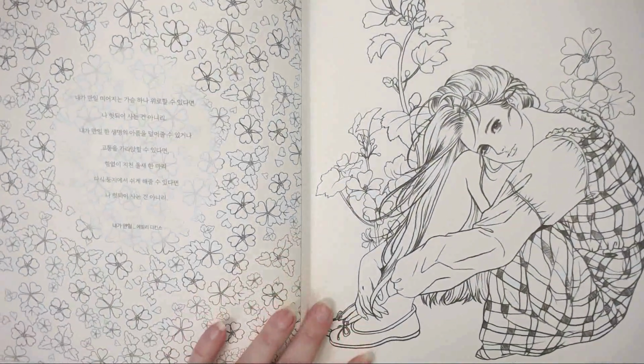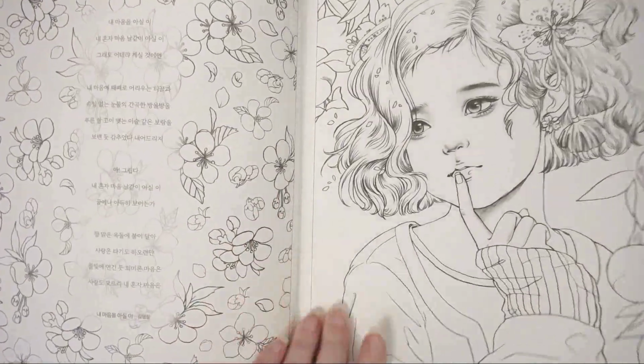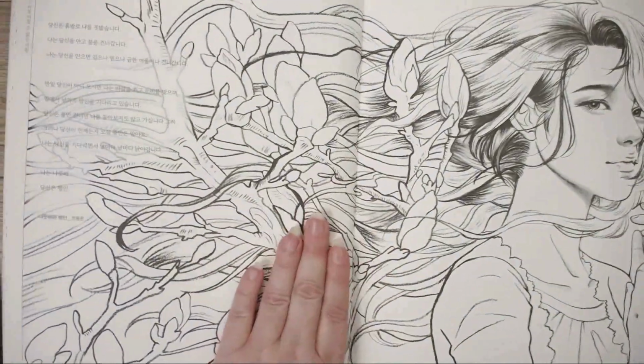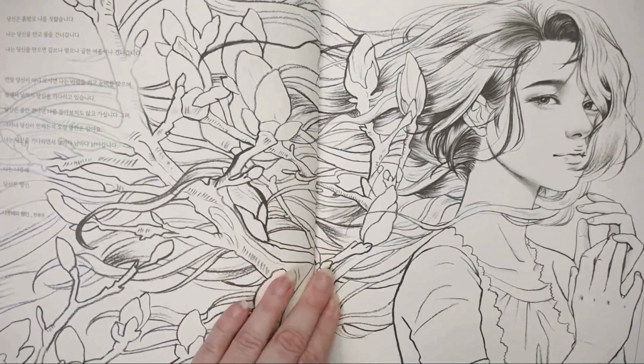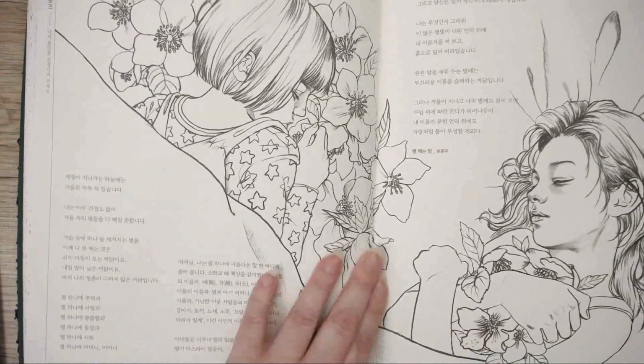I've got Mellow Girl. She looks like she's deep in thought there. We've got Peach Tree Girl Flower. Magnolia Girl. This is another one that's got a split page, so there's a different version at the back. We've got our Christmas Rose Girl.